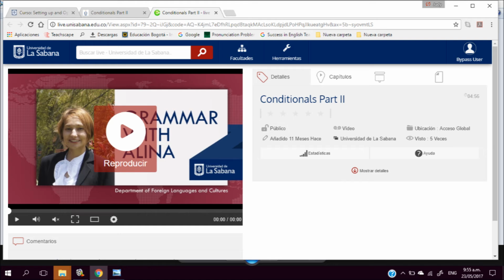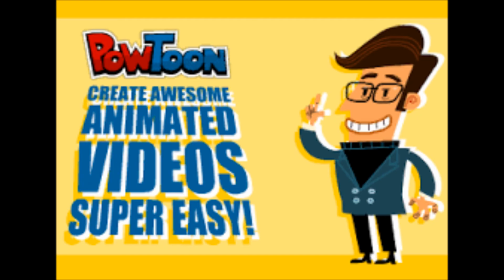For the images, we use Adobe Suite, so we have Photoshop, Illustrator, and a lot of the images or photos we download from Flickr. We give the license to the creator, so we use Creative Commons images. But most of the images are from Flickr.com.